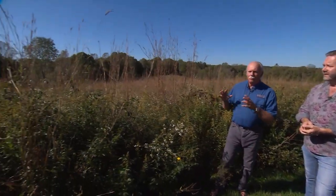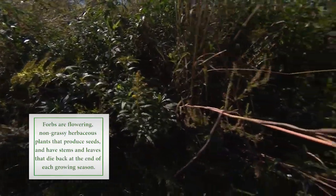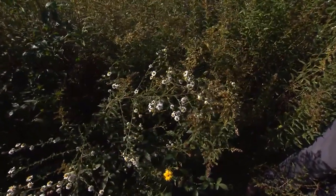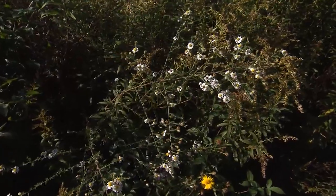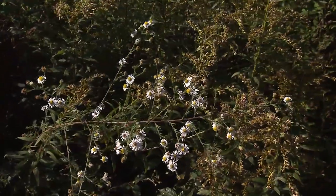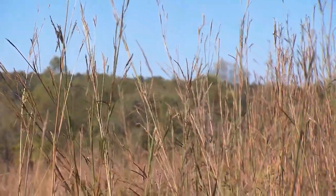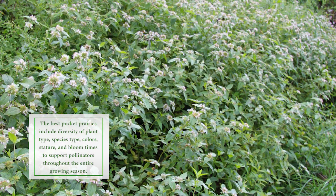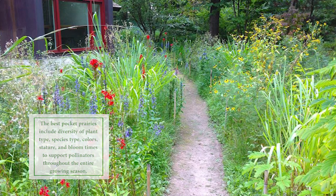The other thing I want to point out is that you've got a lot of grasses in here, and you also have a lot of forbs — what we call the flowering plants. You've got about three or four different asters in here. The purple coneflower is in here and it blooms back in the summer. You've got some prairie phlox that blooms only about a foot tall in April and May. The bees are all over it. We watch the butterflies through the summer coming in and all over it — so it's a double whammy. For most homeowners, we're probably looking at small to medium sized grasses and a matrix of perennial plants, the forbs and wildflowers, that are again small to medium in height.